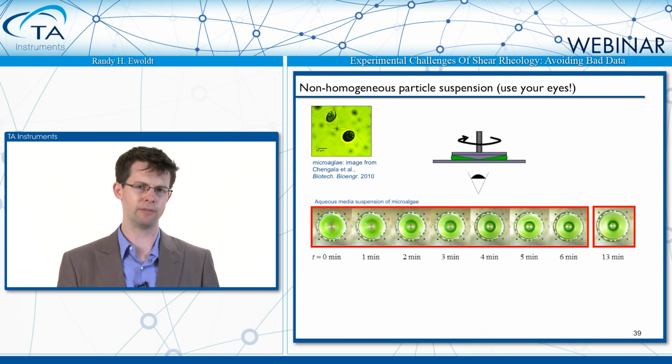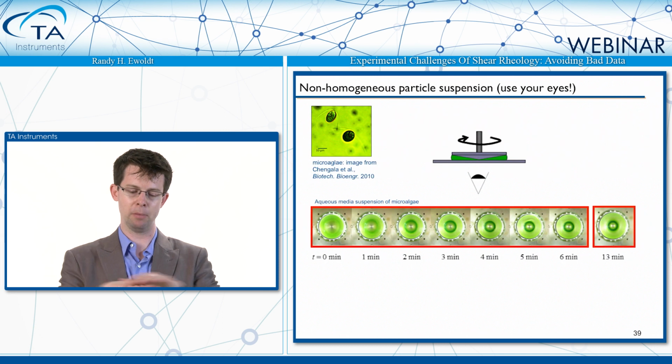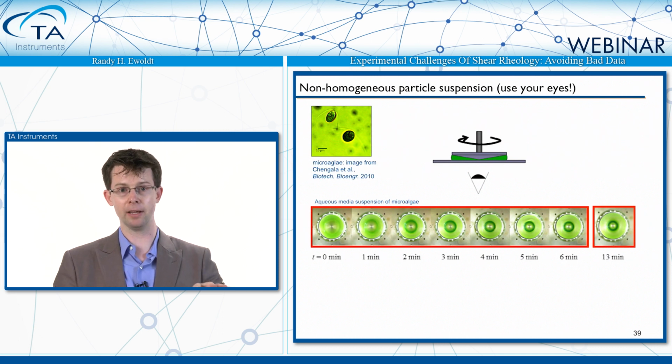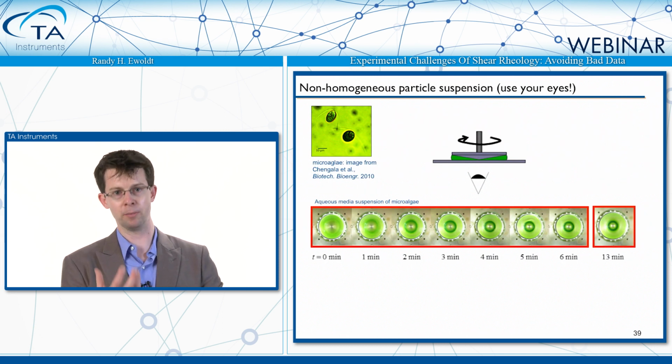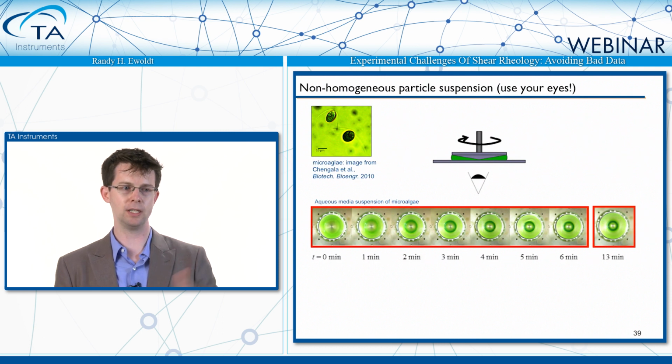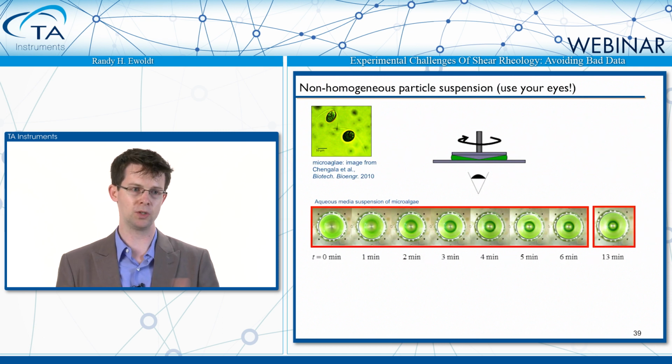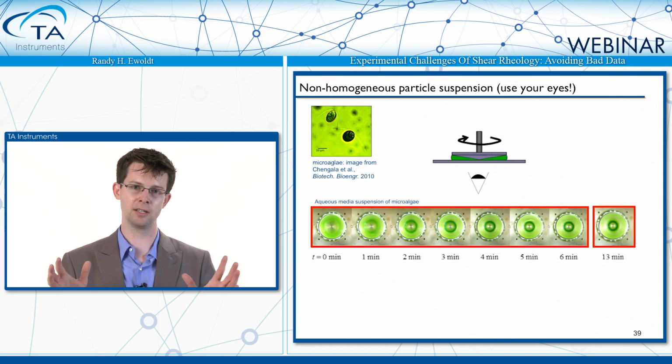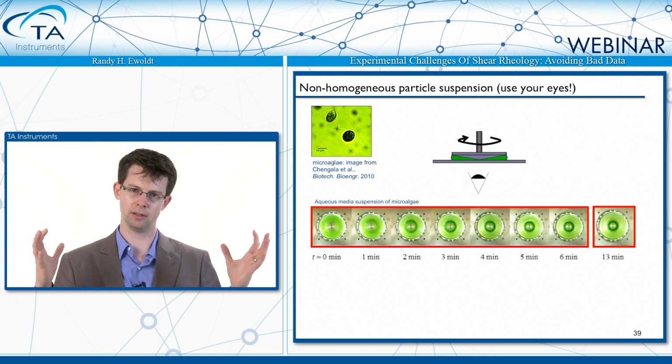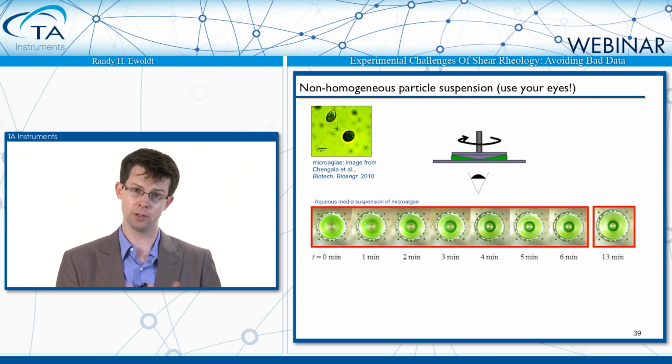You can't see it very easily in a cone and plate setup, except what we've done in this test is we replaced the bottom fixed plate with a glass plate, and we're looking up from below to observe the test over time. And as you see the test evolving over time, what you see in the green circles, inside of those red boxes, is that as time goes on, the green is no longer homogeneous. You don't see it settling towards your eyes. You see it accumulating towards the center, which is a little funny.